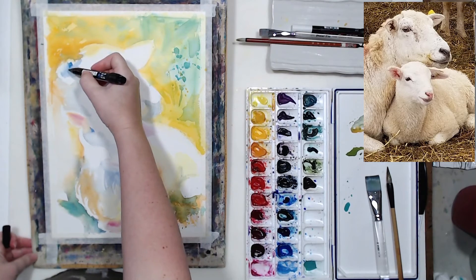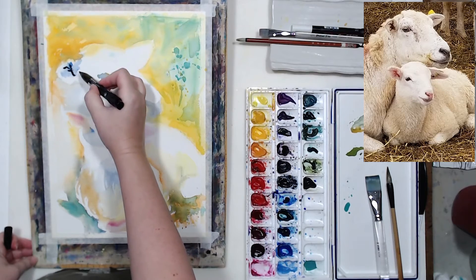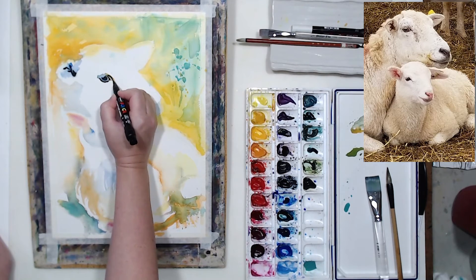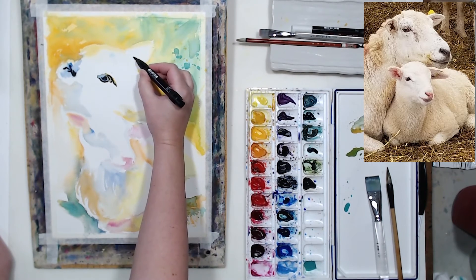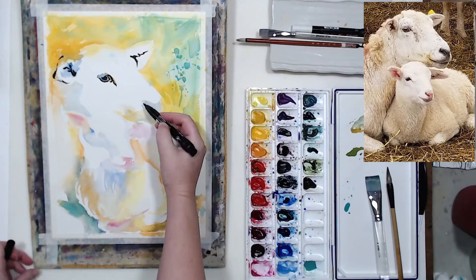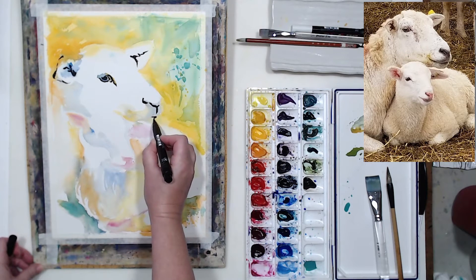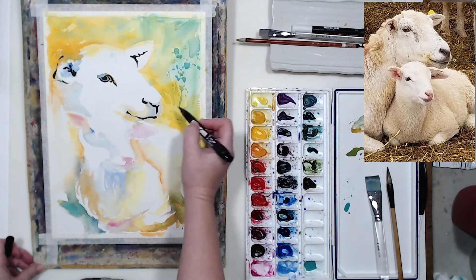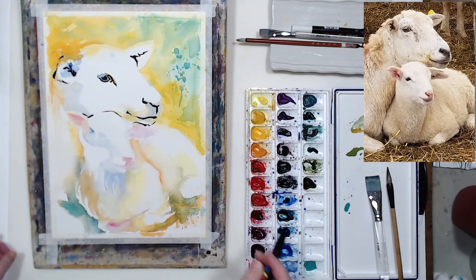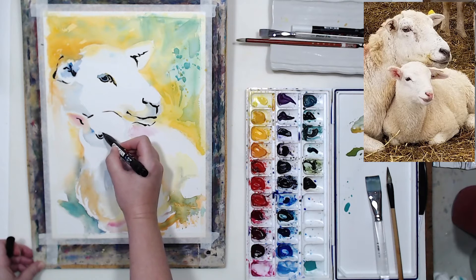Let's put these markers to use. I'm squinting while looking at my reference photo trying to find the darkest areas. When working with a line tool, it's very important not to surround your subject with a solid line — the line needs to breathe, with gaps, and that gives your painting an effortless, painterly feel even when working with a liner tool. The flow of paint is very steady, and that brush tip is pointy and soft but has enough snap to easily control and vary the line thickness.